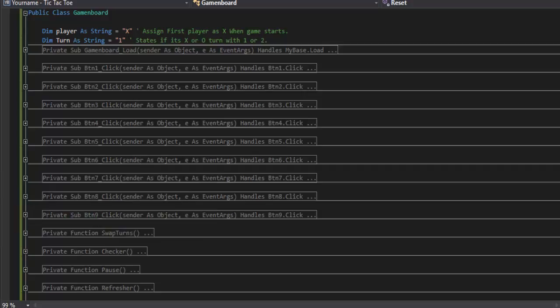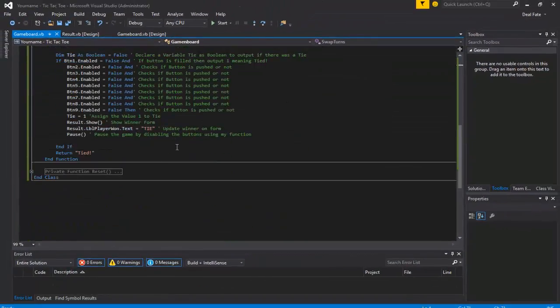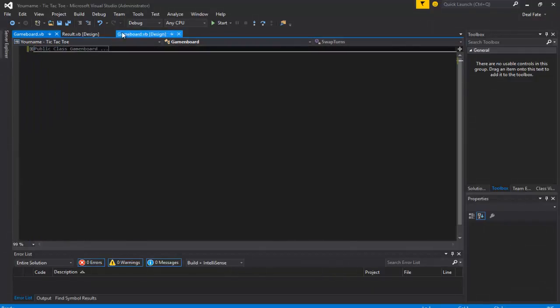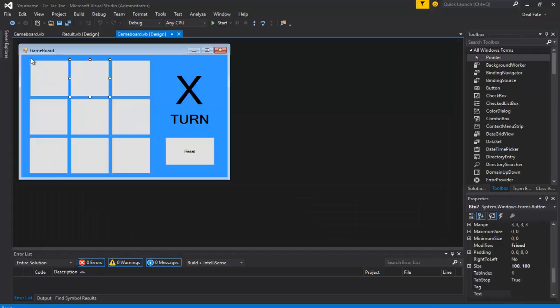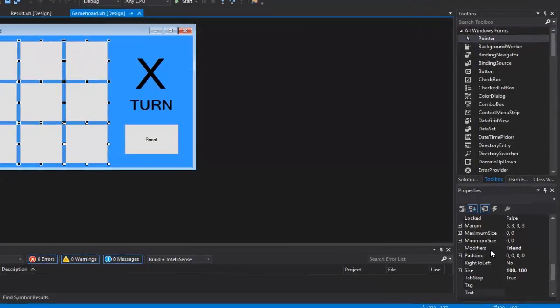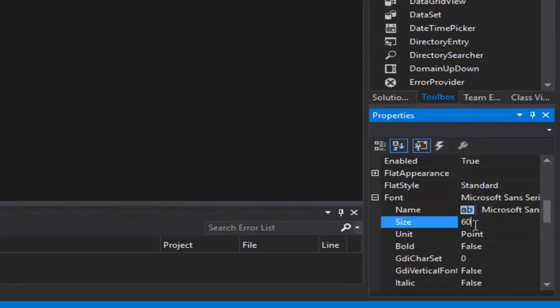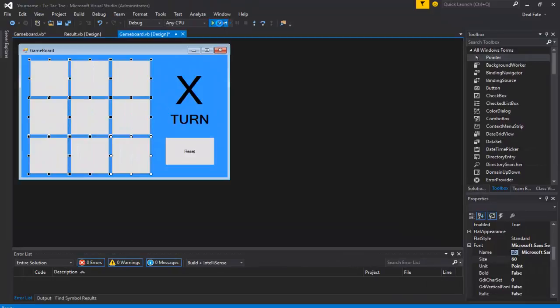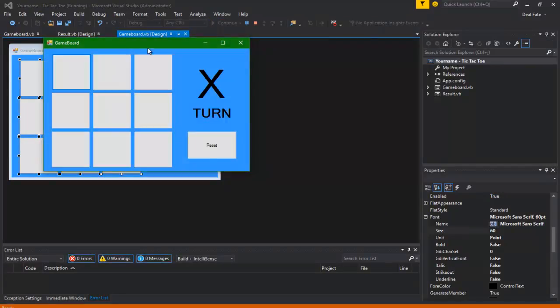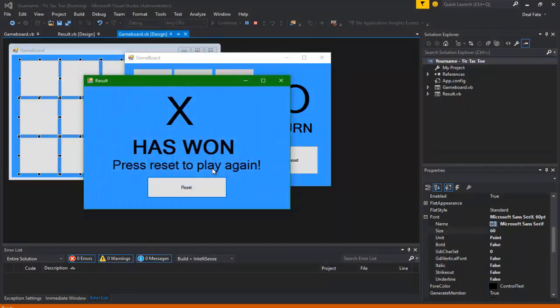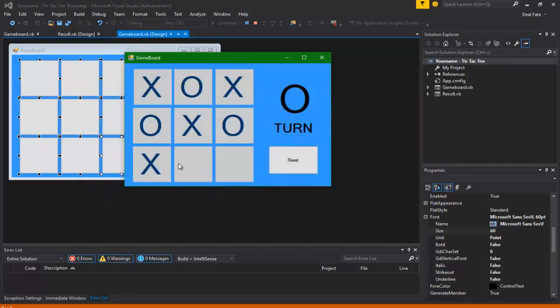Okay, so now we have all our functions written out. Let's run our game. But before we do that, we want to change these. We never assigned them a font size. We want to assign them a font size of 60. And now let's start it and see what we made. Here we go. This is our game board. This is our tic-tac-toe game that you guys just made. And it's fully functional. X is 1. Good job. Oh, we have not assigned reset to our btn reset function.